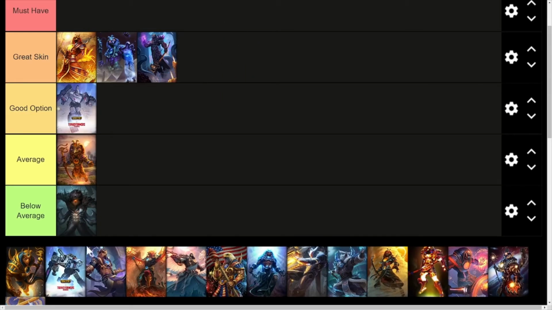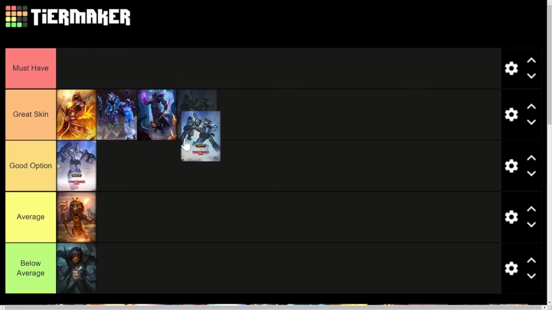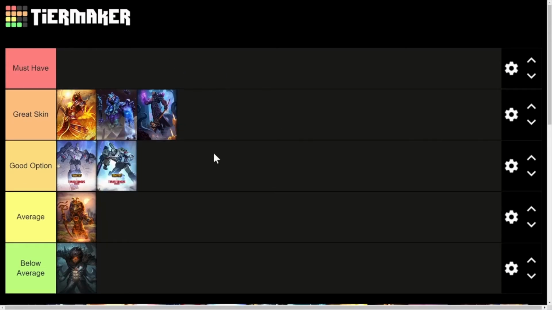But I mean, I guess I can put them in good option, right? So we went ahead and named that tier that. Usually that's our B tier. That doesn't mean these skins are necessarily worse than these, but you may not always want to have a crossover skin. I guess it depends on your opinion there.